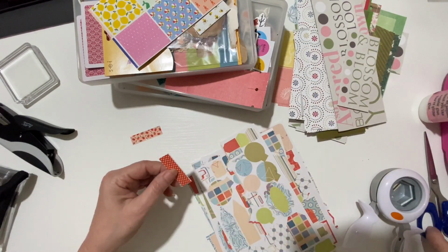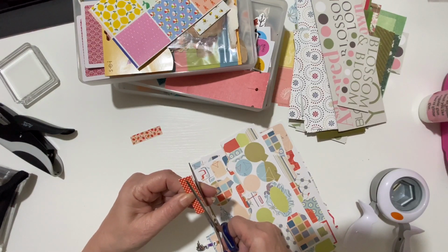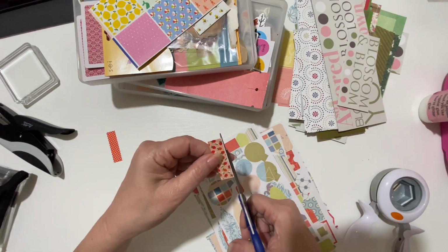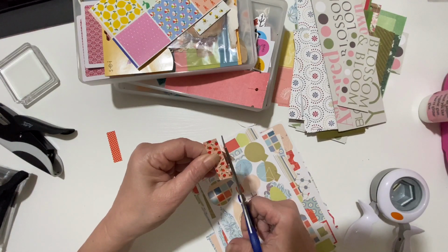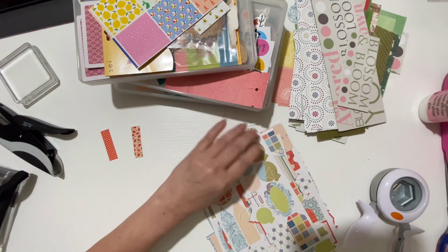Oh my gosh. Hold on. I might have to cut this. I think that's straight. I don't have my glasses on. I don't think it's straight. It's fine. It's gonna be messy.